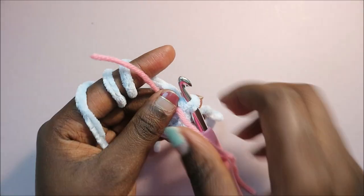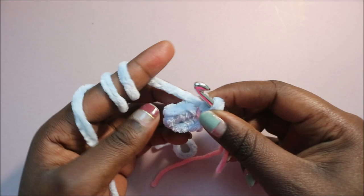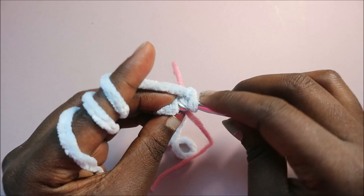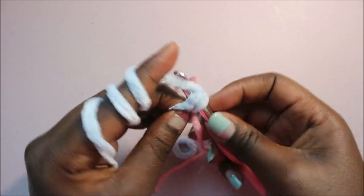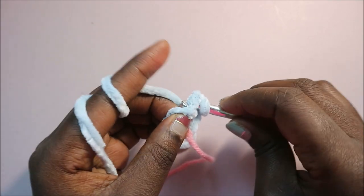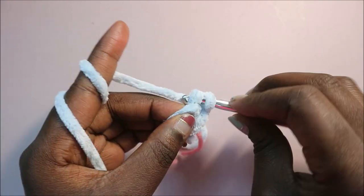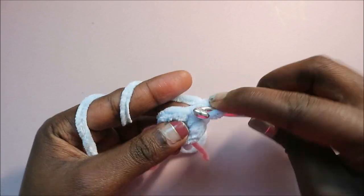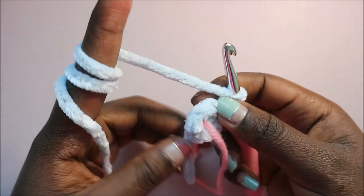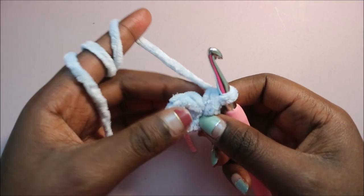So in the second row, we're going to increase each stitch for a total of 12 single crochet, 12 stitches in the second row. So you're going to do 2 single crochet in each stitch. Okay, so we're going to do 2 single crochet in the first stitch, and then 2 single crochet in the next stitch. I like using a bigger hook for this yarn so that I can see the edges, so it's easier to work with.